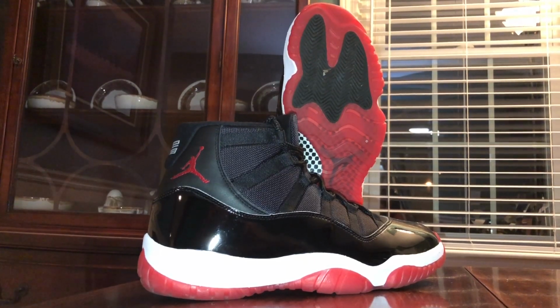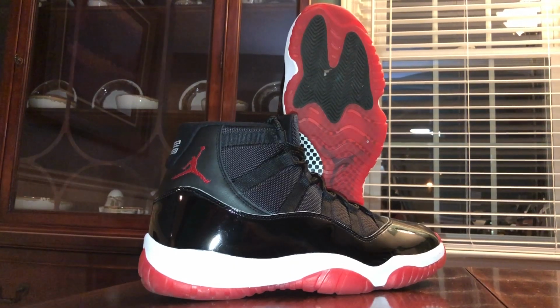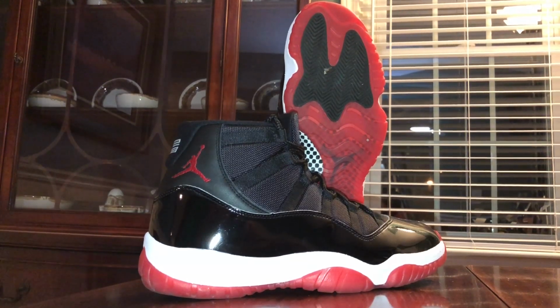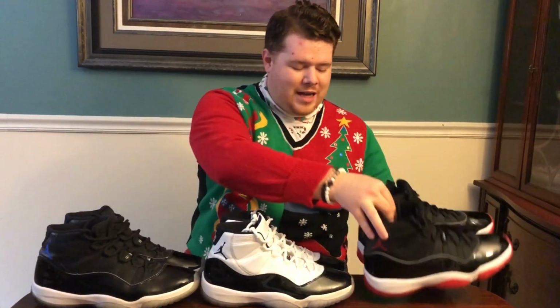I'm getting these for you. So I said, okay, fine. If you want me to get these, I'm not going to complain. And actually, after getting them in hand, these are probably my favorite. These are just a gorgeous looking shoe. I know a lot of people are very excited for these shoes, and now that I have them, they're one of my favorites. So wanted to highlight these because that's one of my favorite Christmas gifts or holiday gifts for this year.